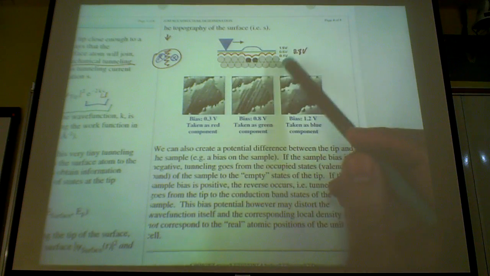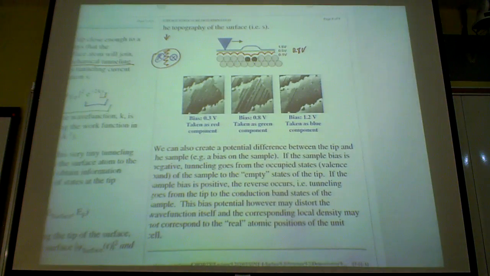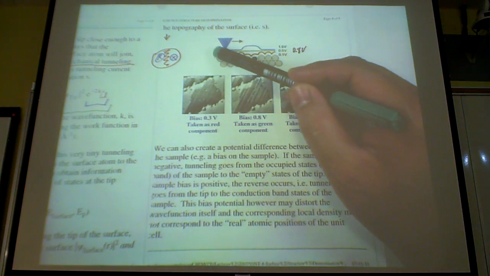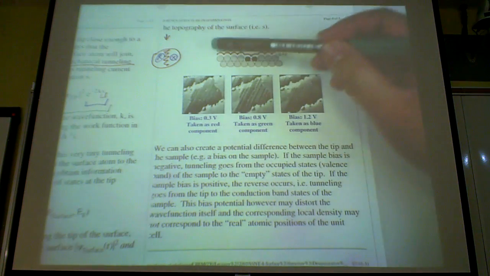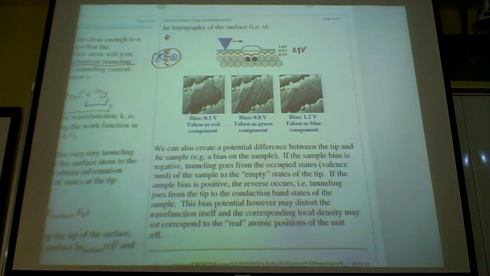If you want to maintain a certain current, you have to go to your control panel and say, I want a certain current, and then I apply a bias of 0.1 volt, okay? What will happen? To keep this 0.1 volt, there's a certain electron density in here, right? The tip has to contour, has to move around like the red curve, contour the surface like this, okay?